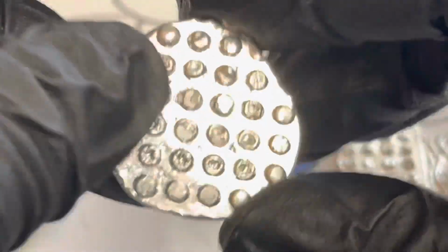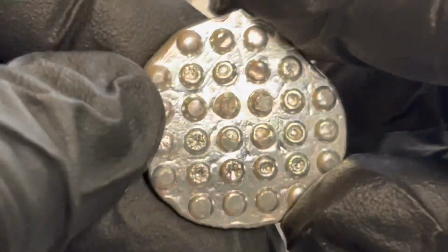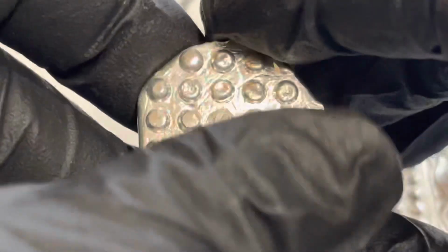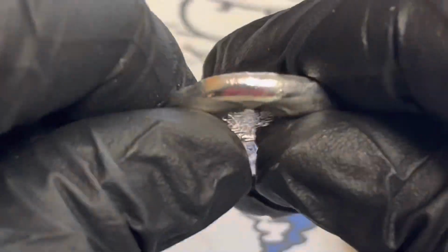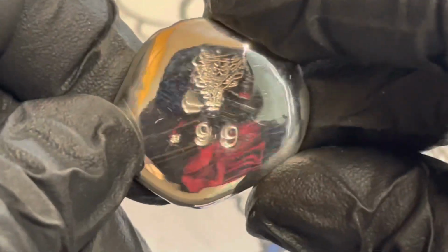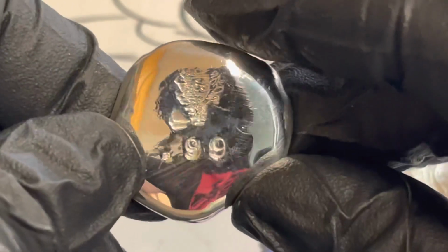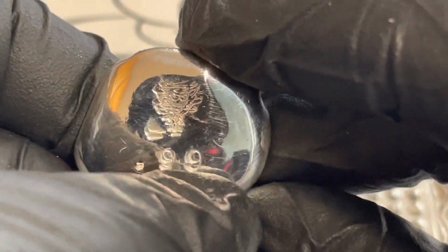And this is the first time I poured the dots one. Dot, dot, dot, dots. 1, 2, 3, 4. You know what? I'm not going to count the dots. You guys count the dots if you like. See, there you go. That should be enough time for you to count. This one is 0.99 OZT. And you're wondering why I didn't put 1.0. Well, because it didn't come up 1.0. It came up 0.99. So that's why I put 0.99.